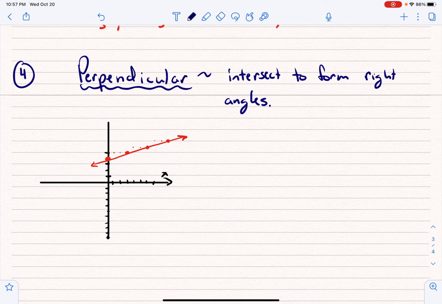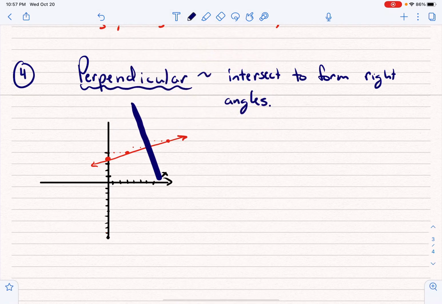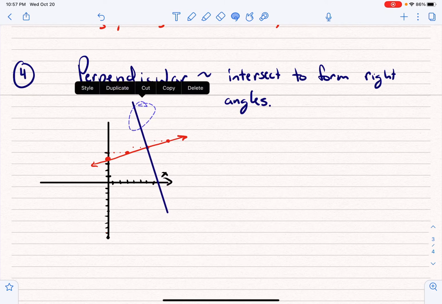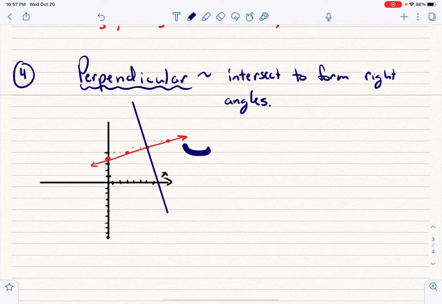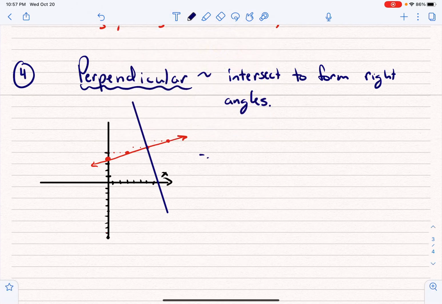Okay. So a perpendicular line, now I'm going to try to actually draw an actual line. And my goal is to try to make it as perpendicular as possible. Trying to create right angles. I think that's close. I'm not saying it's perfect by any means, but I think it's close. I'm trying here. Okay. And so what do we know if the slope of this one is, what was the slope of that one? It was 1/3.